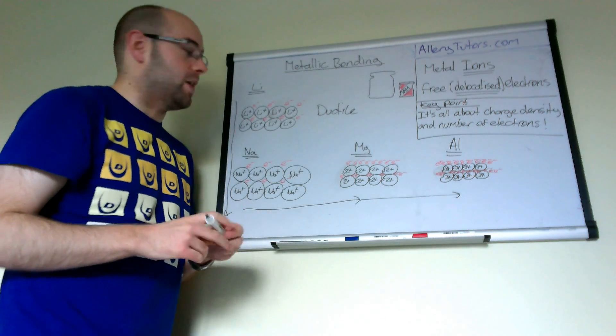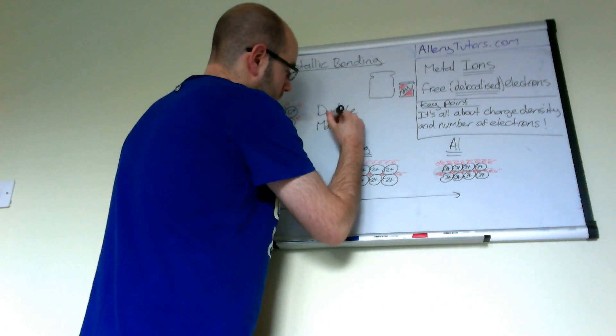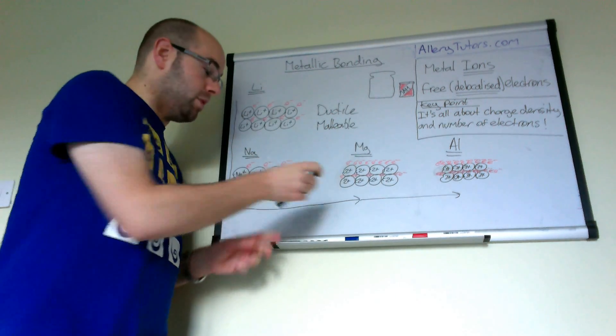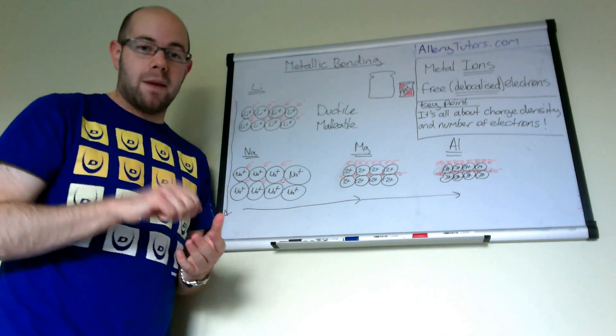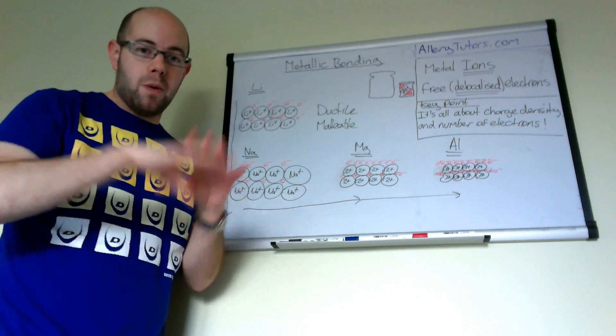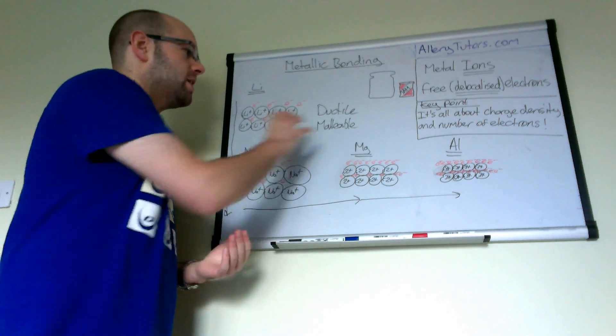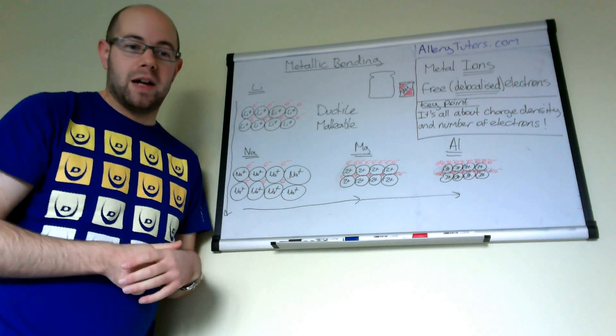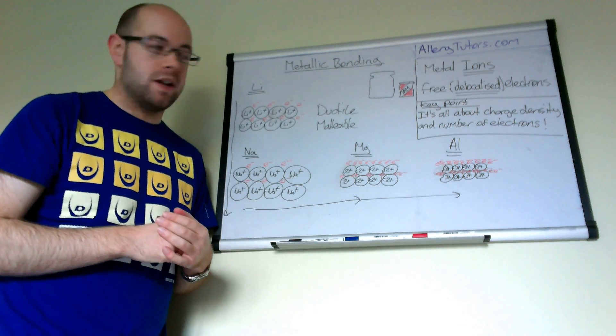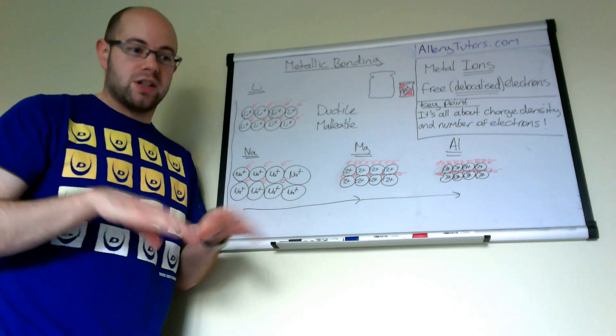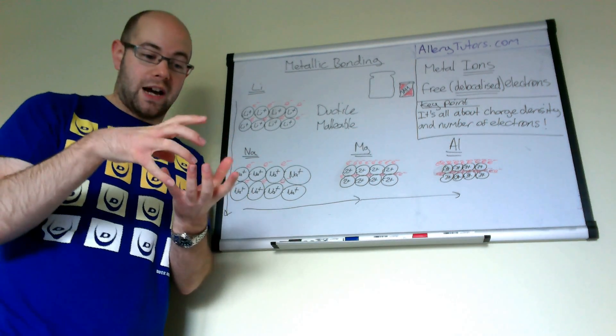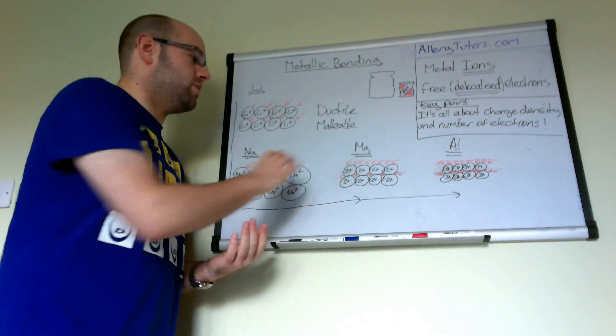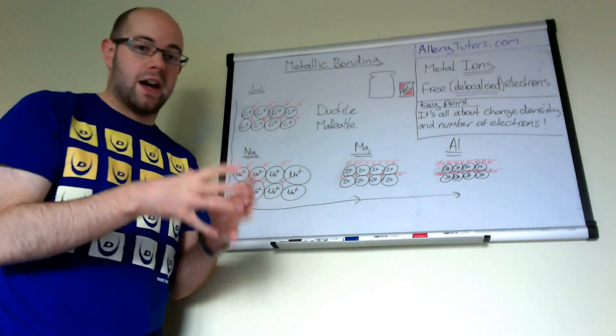There's another property which is malleability or malleable. If a metal is malleable, and the majority of metals are, it means you can hammer them into shape. You can take a hammer to them and they won't break up into loads of different parts. The reason why metals are generally malleable is because when you strike your metal or hit it with a hammer or dent it, the structure can still rearrange itself where the electrons are still attracted to your positive ions, even though the metal is deformed. You still get that attraction.